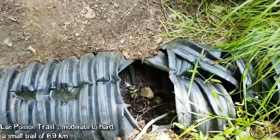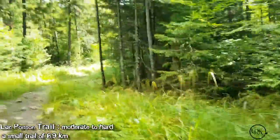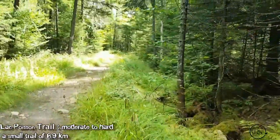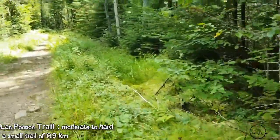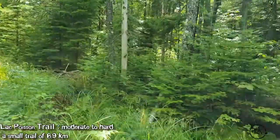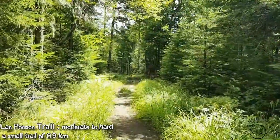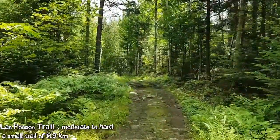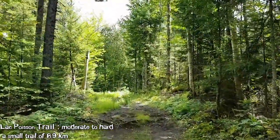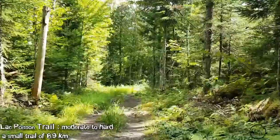It's all busted. You can see that the soil is just a waterfall, I believe. A waterfall? Okay, so maybe it's a waterfall we're gonna see, not a lake. I think there's a lake too. Well, if there's a waterfall, there's gotta be water somewhere that it's collecting. But we might not even have a big waterfall. You see, all the streams are completely dried up. Yeah, finally. This is a beautiful spot though.